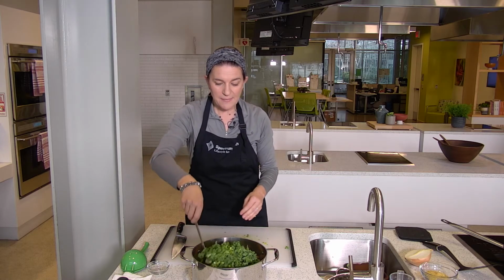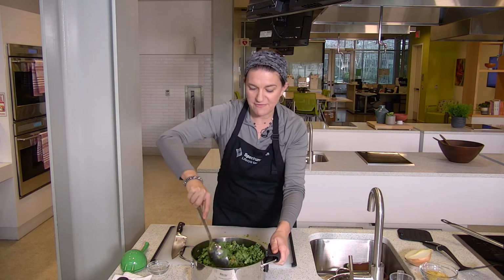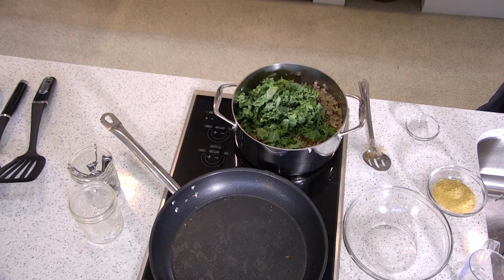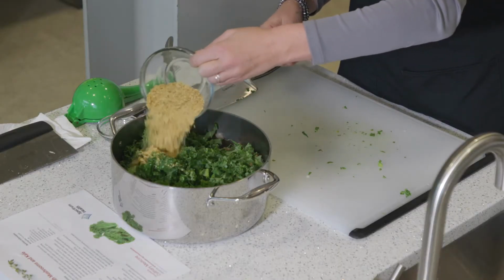So I'm going to put the kale in and then just be careful. Make sure you use that hot pad so you don't burn yourself on the hot pot. We're going to stir this in. And then we're also going to add in some nutritional yeast. So we'll put in here 1/4 cup of nutritional yeast. And this just gives it that nice cheesy type flavor.